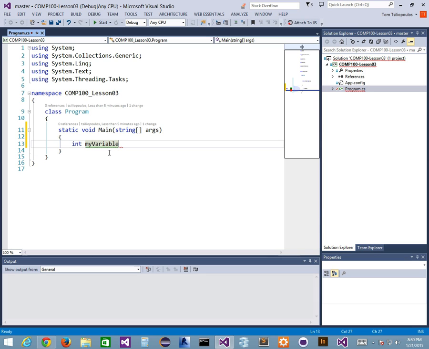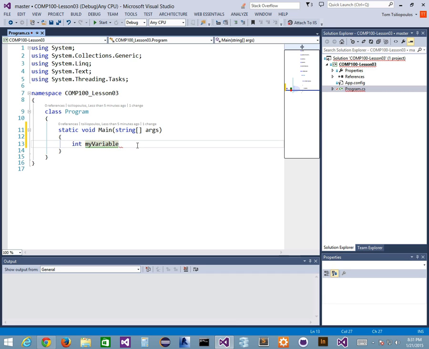There's also something called upper camel case, where it starts with a capital. Capitals at the start are reserved for classes, like Program, and main methods, and things like that. We don't use upper camel case to start our identifier, our friendly name, with a capital, unless it's a special type of thing we're trying to do. Usually we do camel case like this, a lowercase followed by an uppercase when we have two words, myVariable.